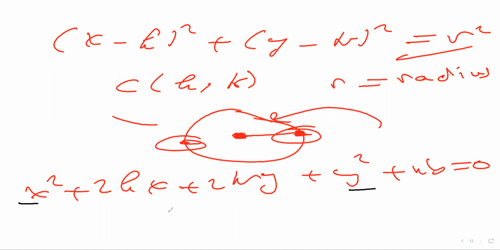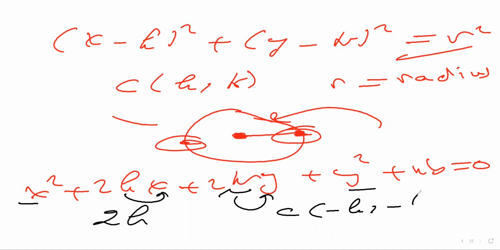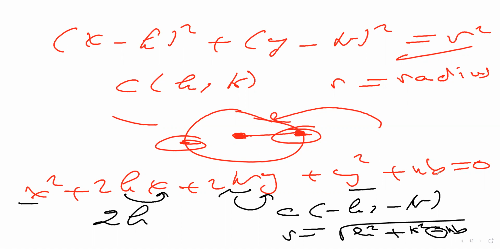Then, what we say, يا شباب تذكروا, 2h represent what? The coefficient of x. And 2k coefficient of y. And the center is negative h, negative k, and the radius is what? Radical h squared plus k squared minus the constant, minus the number. Whatever is this number, شاء الله يكون minus 5 بصير minus 5. And we can apply the rule and we find the answer. Direct application, substitution. Is that clear for all?